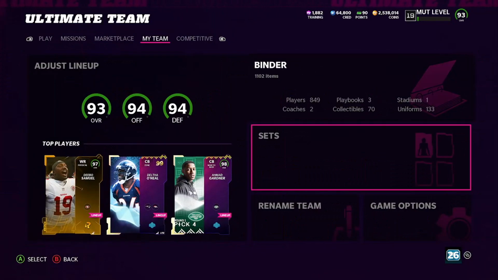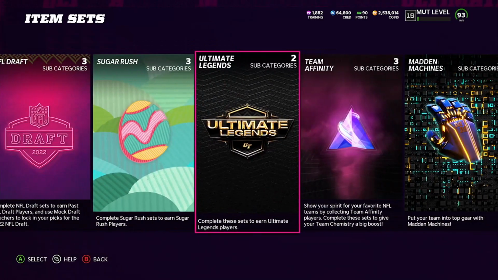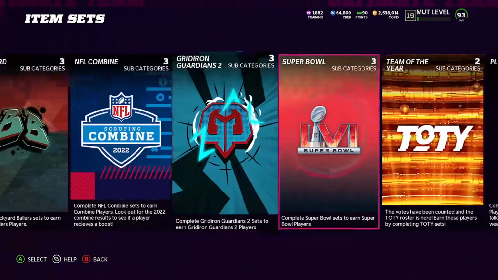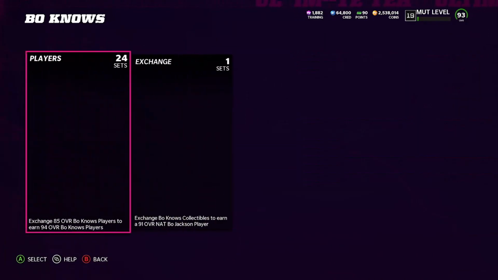So the first one is the John Hanna set, boys. We're not doing the next flipping the coin part. We're going to go over this. Next flipping the coin is going to be Ultimate Legends. But for right now, we're going to be doing the Bonos John Hanna set. We saw that at the beginning of the video.